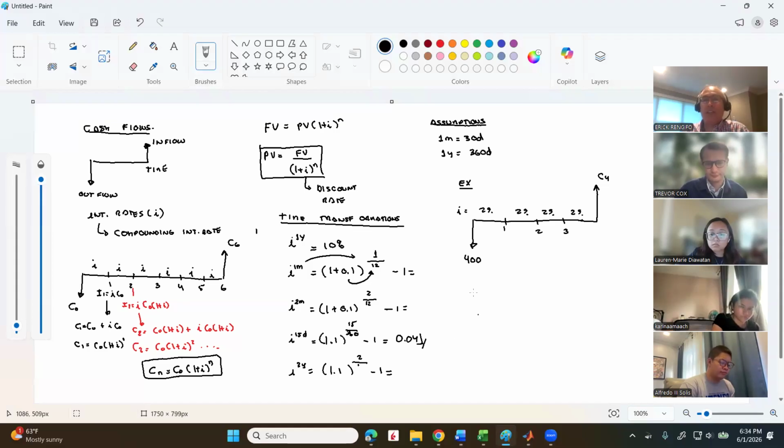Well, in this case, C4 is going to be very simple, right? C4 is going to be 400 times 1.02 to the power 4. Make sense? Easy. Now, let's assume the following example.